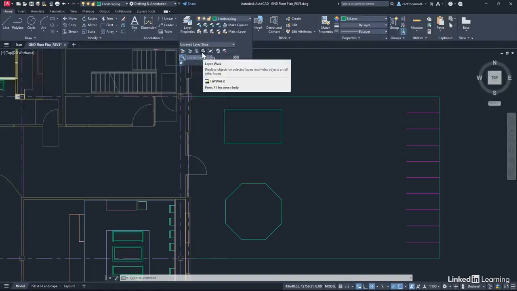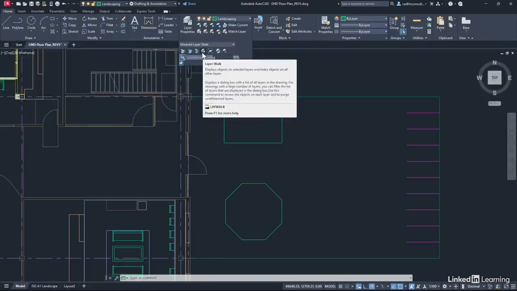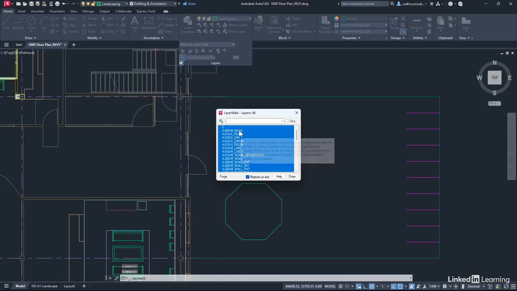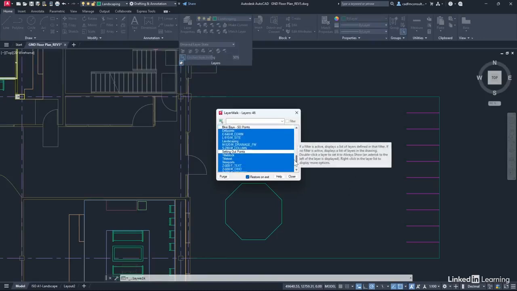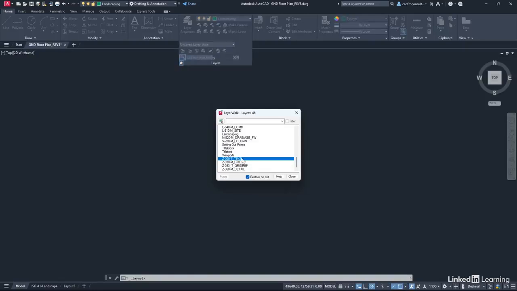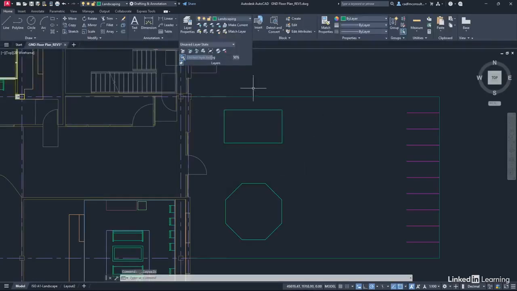And we've also got things like layer walk, which allows you to display objects on selected layers. So if I go to layer walk, can you see as I slowly take these off? Let's come down here. Let's go down to, say, the grid lines. If I click on grid lines, can you see there? It shows me only what's on grid lines. Then I do text. Can you see? And it all kind of starts to disappear. Don't worry about it. I can restore on exit. When I close, everything will come back. But that layer walk allows me to click on layers and hide layers that I might not want to see.